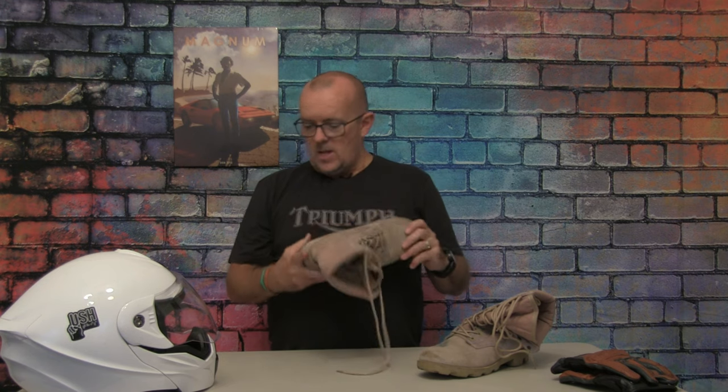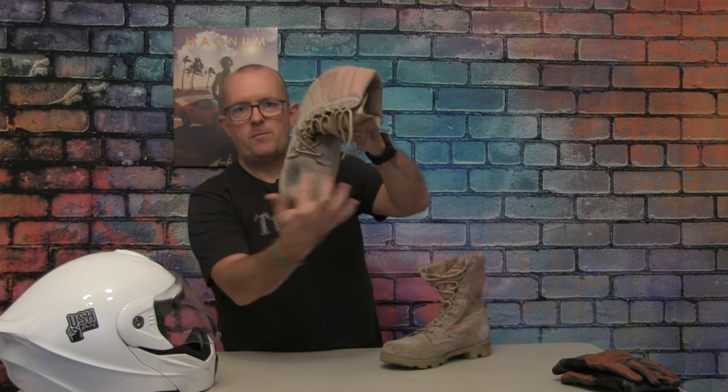These are the desert style and they retail for about $118 — that's around £100 depending on where you buy them. The other thing I like about them: you can see that telltale grease mark on there, but a bit of water and a scrubbing brush and it's gone. They're lightweight, they keep your feet nice and dry in hot conditions, although they are not waterproof.